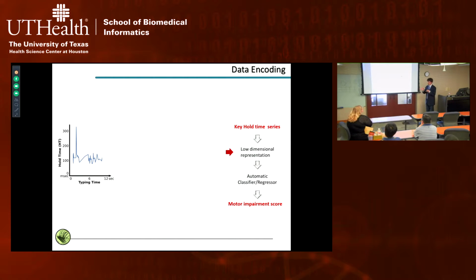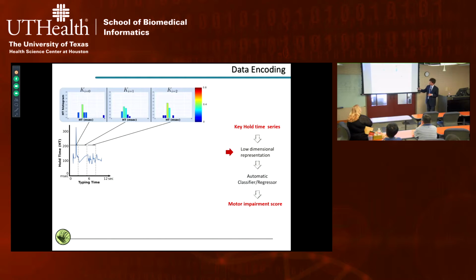You can imagine that while you are typing, you have large chunks of moments where you're doing nothing, and then you type some burst, and then you have some other burst, and we had to find a way of representing this signal. So what we did is take the signal. This is the typing time. This is the actual hold time, in the order of milliseconds, and then we create a sliding window.